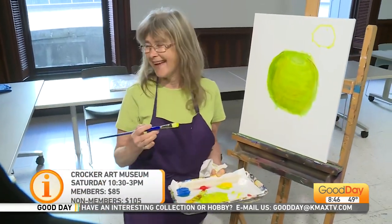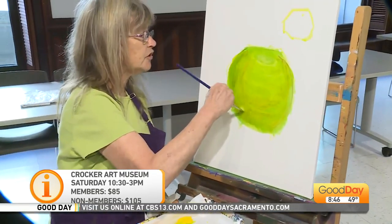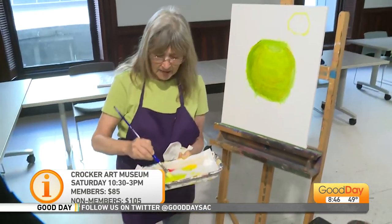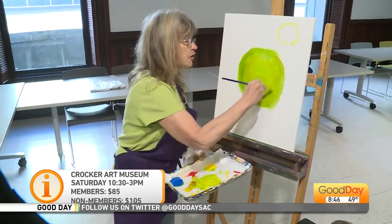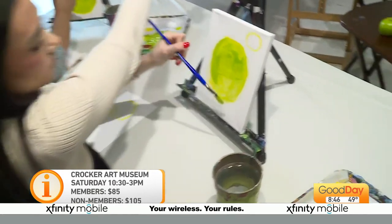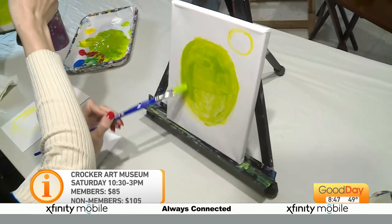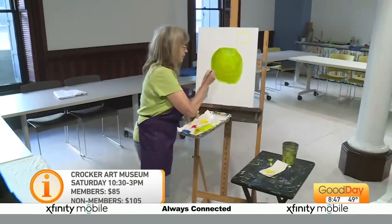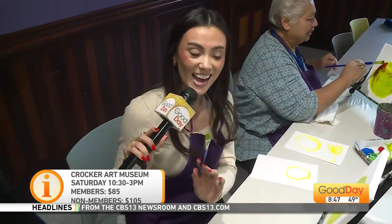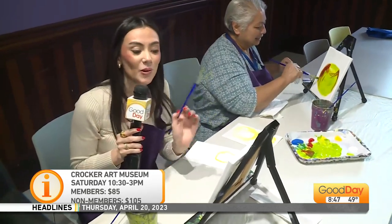Actually, I don't teach like that — I am very individualized with all of my students. But at this point you should have all of the white of your canvas covered, and this is what I call the first pass. This just helps to show our object and where it's going. And because we're using a drawing, it lends itself to building up layers. So if you don't like what you have, trust the process. I will come back to Good Day with a finished apple — or a Shrek. We haven't decided yet.